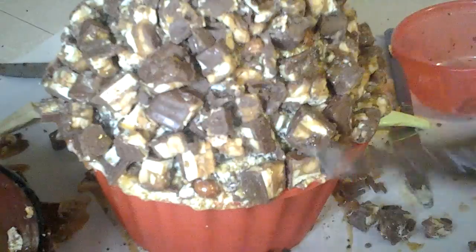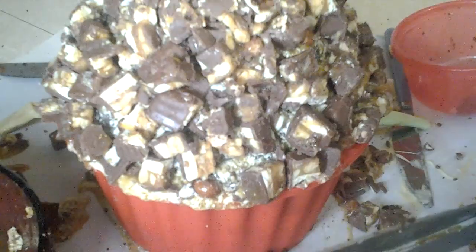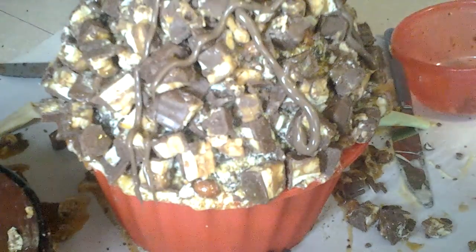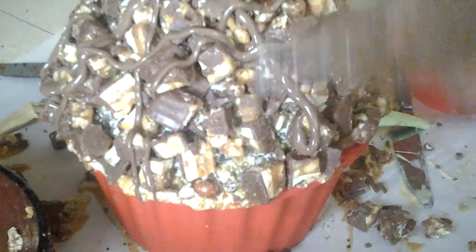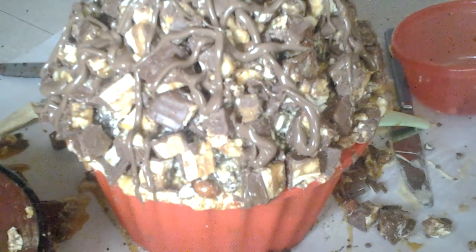Okay, so this next step is crucial. I just melted some regular milk chocolate and put it in a piping bag. You're wanting to fling this all around your Snickers cake. If you do not do this, all of your Snickers will not hold on. This is what holds it on really well. Just drizzle it all over. This is what's really going to help keep it all together.